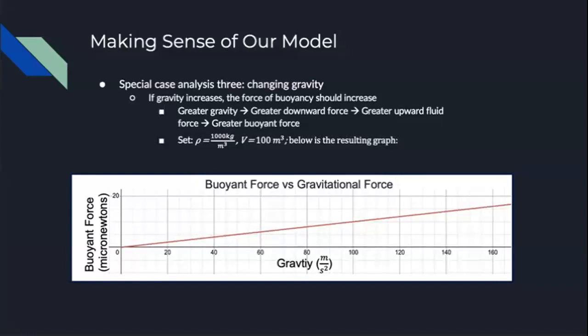Looking at the final variable, gravity, when gravity is increased, we expect that the force of gravity on the object would also increase. As a result, the fluid should, through either compression or resistance, exert a stronger force back on the object due to the increased gravitational force. We can almost compare this to the interaction between normal forces and gravitational forces, although the object is not necessarily always at rest. It sometimes will move up or down. We'll get into those special cases later. Using the values for density and volume before, we can generate a graph that shows the expected trend below. And based on these three sense-making strategies, we can say that our model does accurately describe the buoyant force.